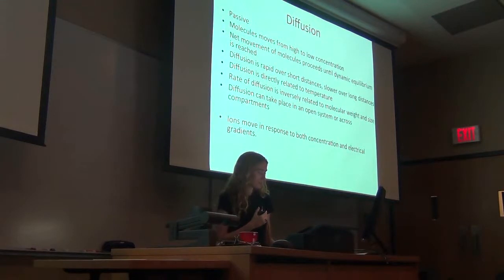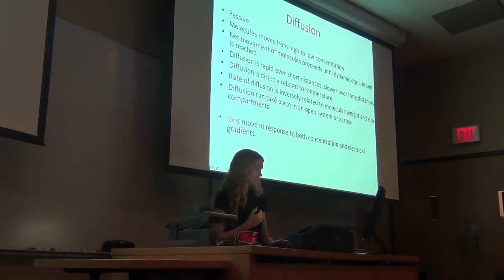And as well, it's inversely related to molecular weight and size. So smaller molecules, I think it's intuitive that they require less energy to move over a distance and therefore are likely to diffuse faster. And just a note that we can talk about diffusion in an open system, or we can talk about it across compartments, which is primarily what we'll be talking about in this class.